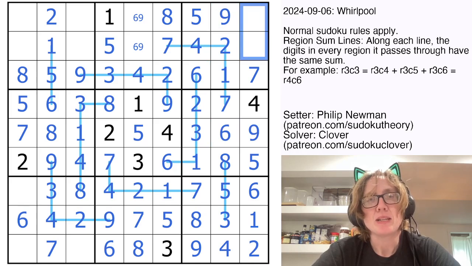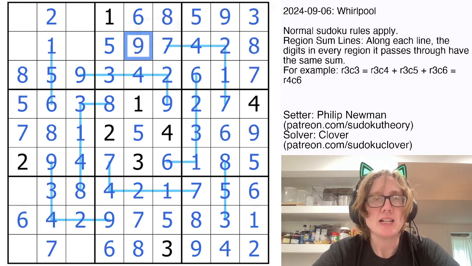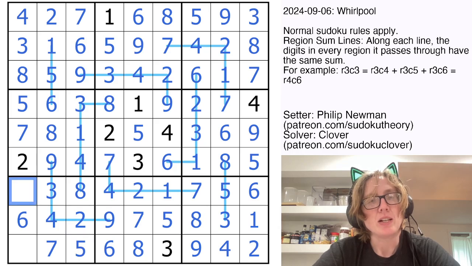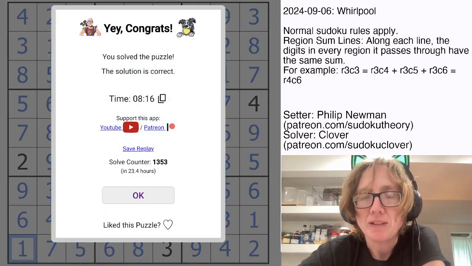These cells need both a 3 and an 8. The 9 here gives me a 6 and a 9. These are going to be 4 and 7 in this order. These will be 3 and 6 in this order. That remaining digit in the column is a 5. This is going to be a 9 and a 1. And that is how you solve Philip Newman's Whirlpool.